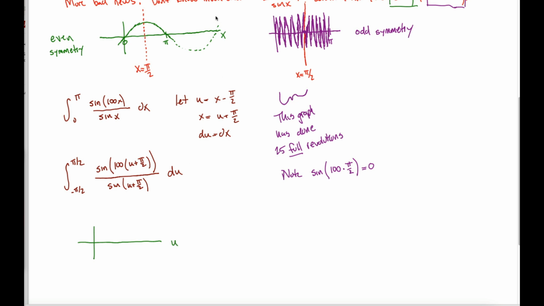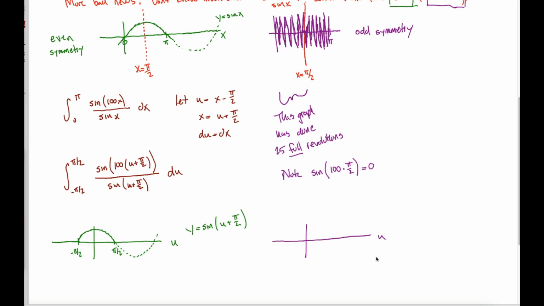And instead of sketching y equals the sine of x, I'll sketch y equals the sine of u plus pi over 2. If you recognize this as a horizontal transformation, we're just taking the graph of the sine of u and shifting it pi over 2 units to the left. So this point that used to be at 0 is now over here at negative pi over 2. And this point that used to be at pi is now right here at positive pi over 2. Here's my graph. I can do the same thing for this disaster of a graph in purple.